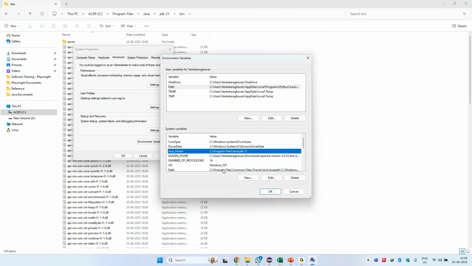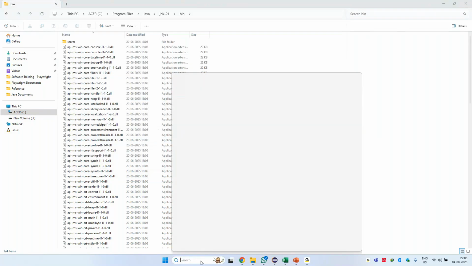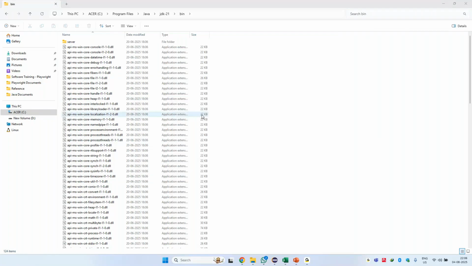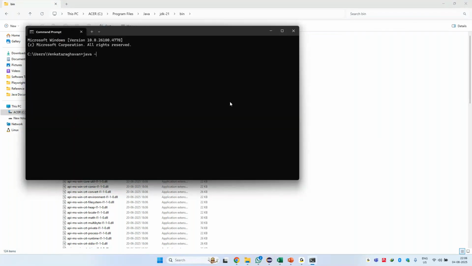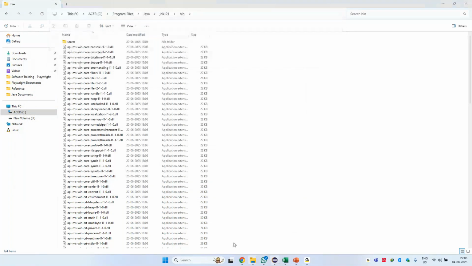So this is the basic set of installation for Java that you have to do, and you have to tell the system that Java is installed in this folder. That is the reason we are doing this. Once you do this, after installation, then only we will be able to see the Java version displayed in the command prompt. Then only you will be able to use Eclipse without any issues. Is it clear, guys?